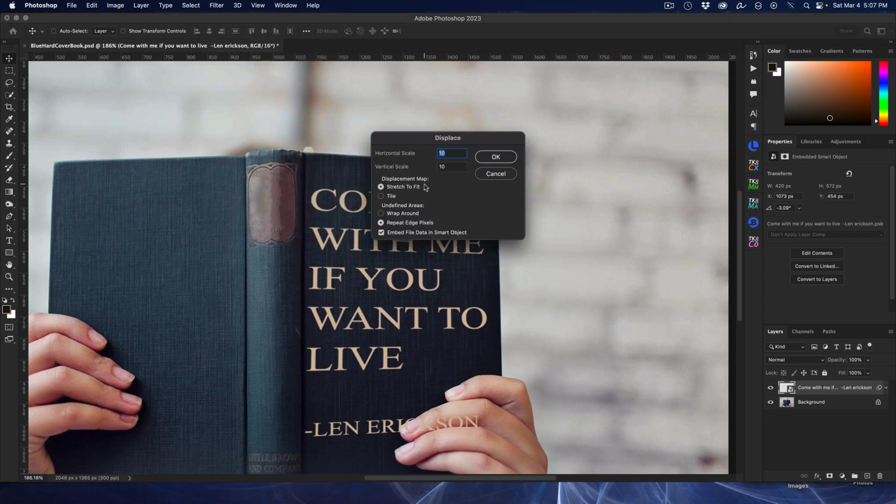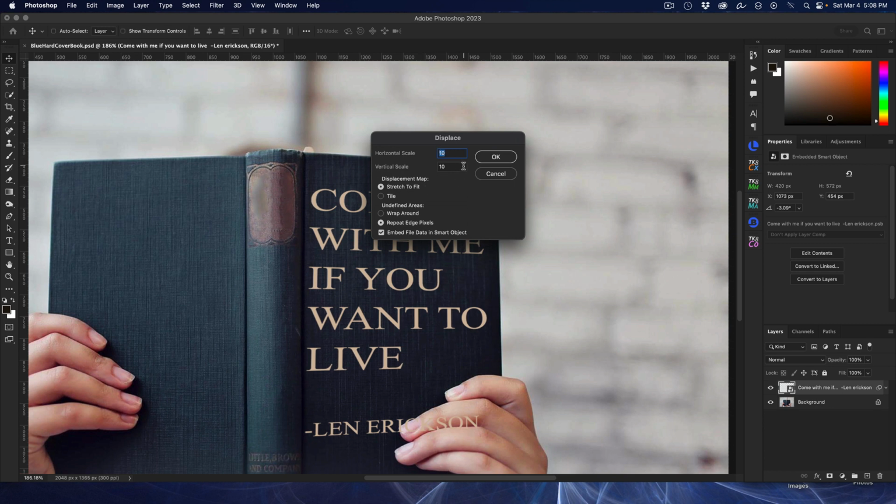And the next dialog box opens, and it's got a horizontal scale of 10, a vertical scale of 10. That's the default when you open it up. It's simply the amount, how much it's going to raise and lower the texture of the interfacing with the fabric. Okay, what's the correct value? I have no idea. Okay, and that's one of the reasons I made this a smart object, is so that we can do a couple settings and see what looks best for us.